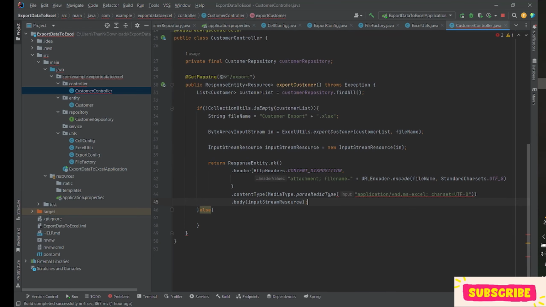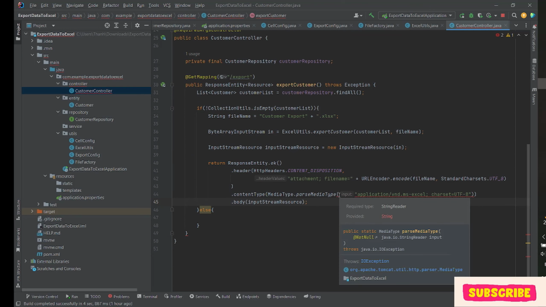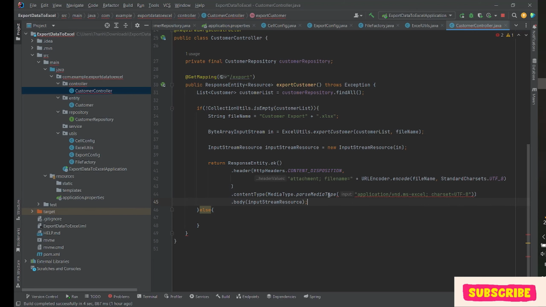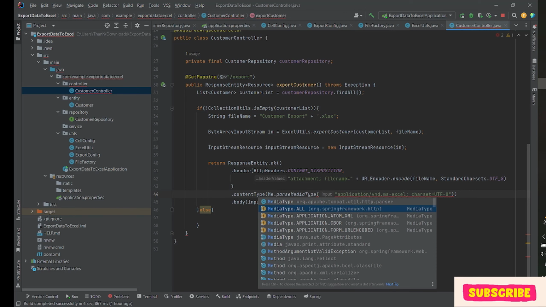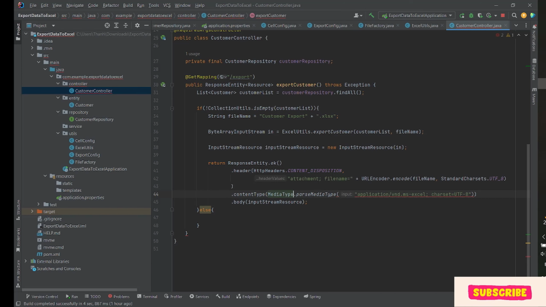Yeah, by media type, so you can see price media type here, string read, so I think media type dot by media type.